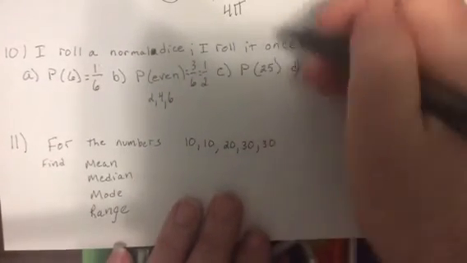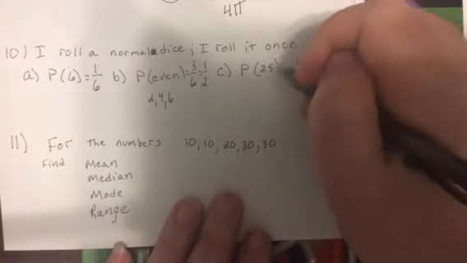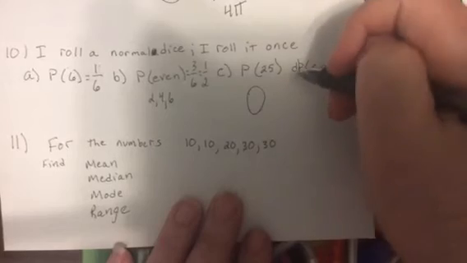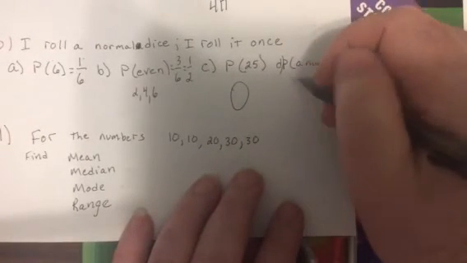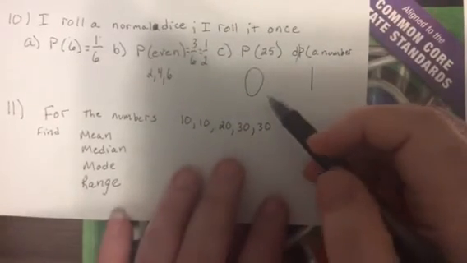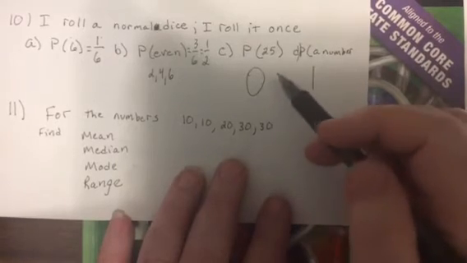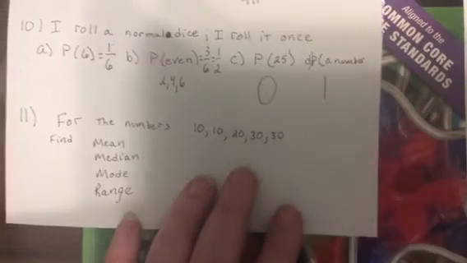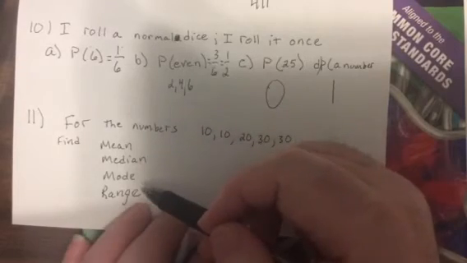What's the probability of getting a 25? Well, there's no way you can get a 25 on one roll, so therefore it's 0. And then what's the probability you roll and get a number? Well, unless something weird happens, it has to happen, so that's 1. So all probability will be between 1 and 0, including 1 and 0. Wouldn't that be a good question? What's the largest number probability could ever be? 1. What's the smallest it could ever be? 0.